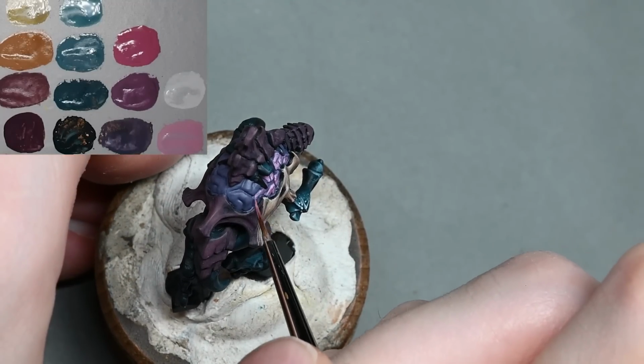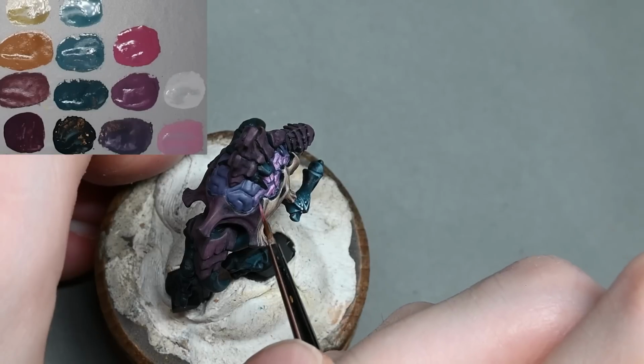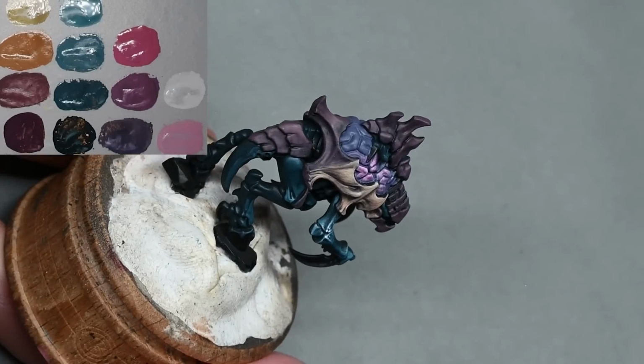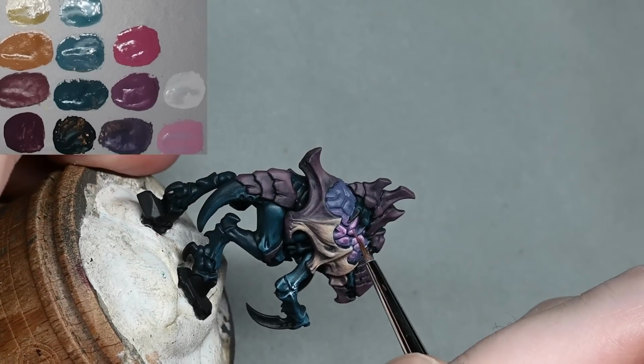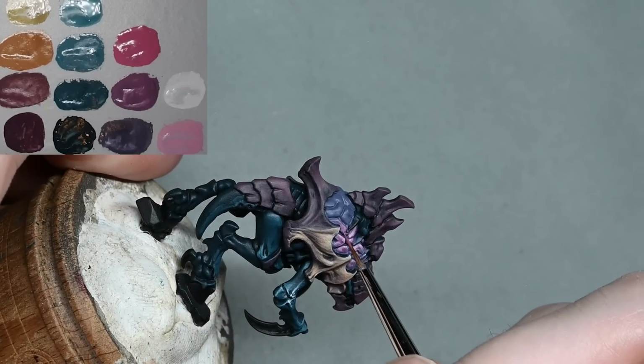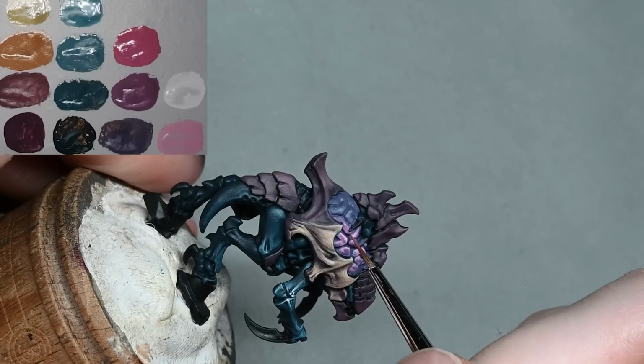One other thing is, you can see here I'm just going straight in with the Emperor's Children colour, and one other thing is that I paint a line, like an edge highlight, going all the way around each sausage shape of brain matter.